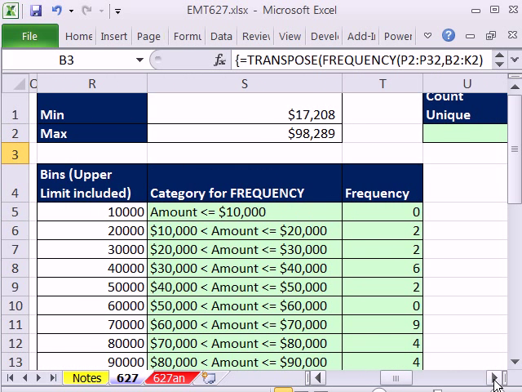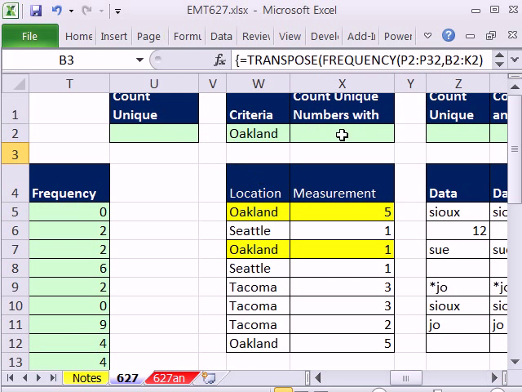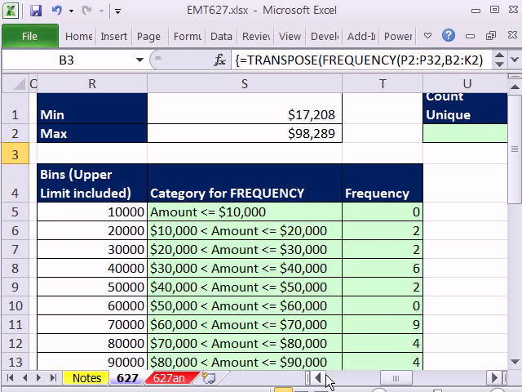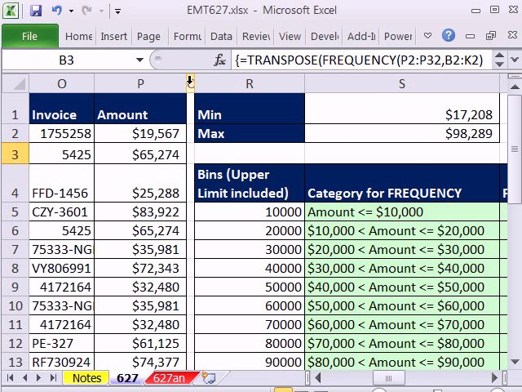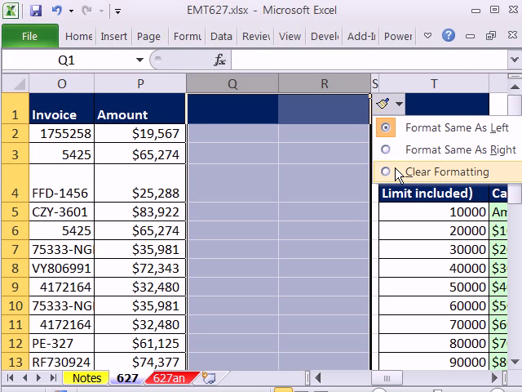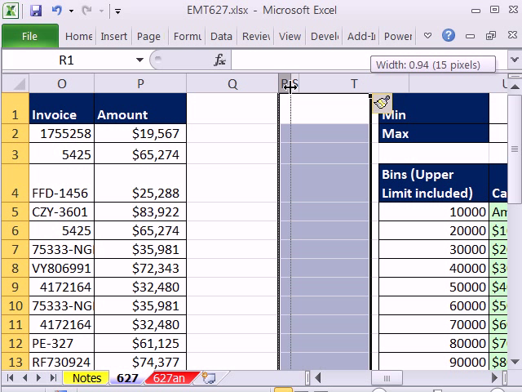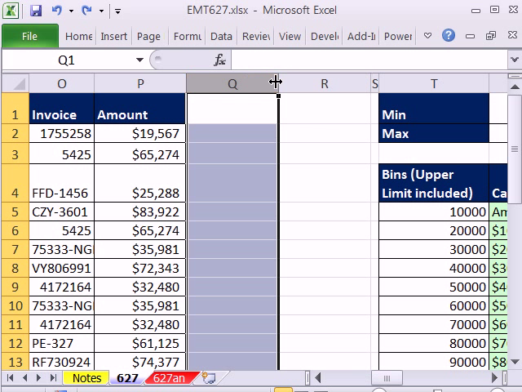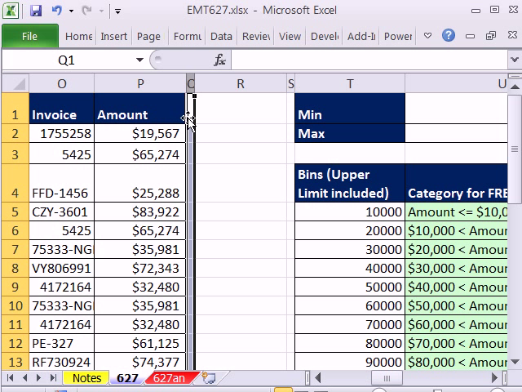All right. Next topic. Most of the rest of the topics are all sorts of examples of count unique and how the frequency function is really the best method for counting unique. Now I want to look at an example of something first. I'm going to highlight O and R, right click Insert, Smart Tag, Clear Formatting. And I'm going to make it really small here. Oops, wrong one. Control Z. I'm going to make Q really small. I always leave a little blank columns because if I ever sort or do anything, the data set can't touch anything else, or else it messes up the sort.